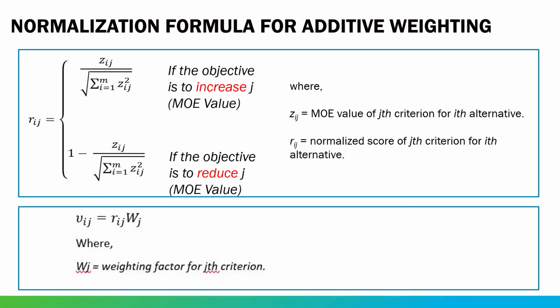And if the objective is to reduce the MOE value, it's the same formula as above, but you subtract it from 1. So that way, whether the objective direction is increase or reduce, as a result of these two operations, all of them will become better, most preferred, when the value is the highest. Then increase and reduce becomes meaningless. All of the values at these points are normalized, and the higher the better, regardless, all of them.